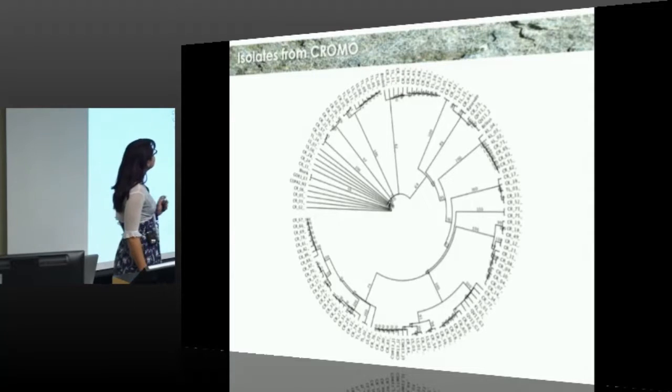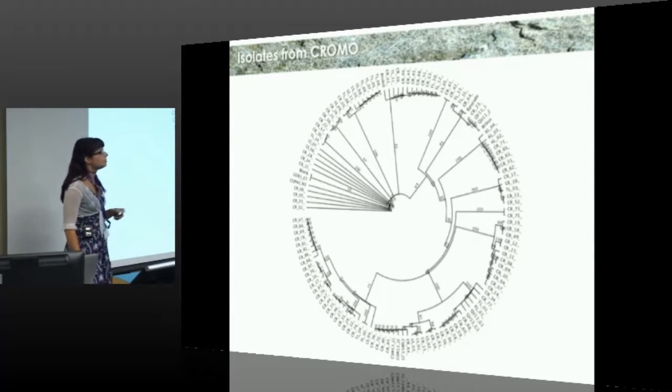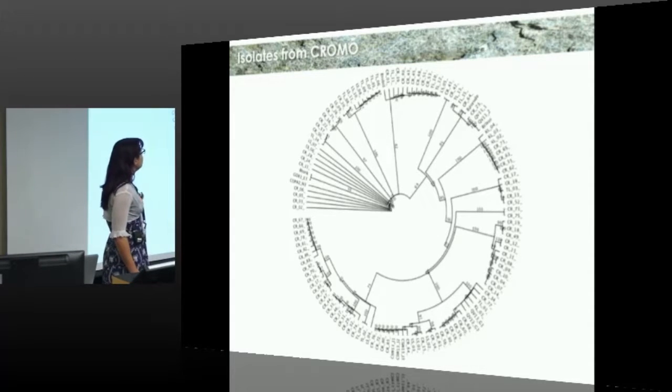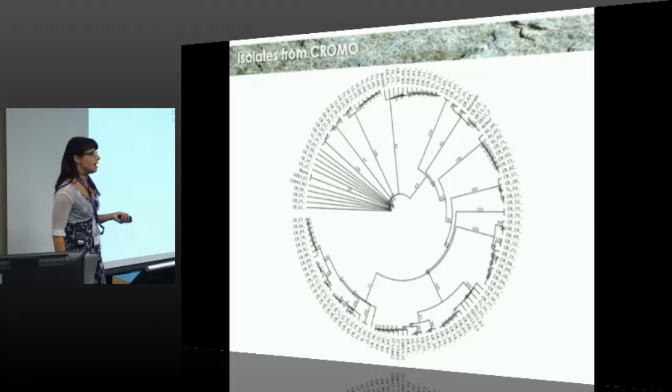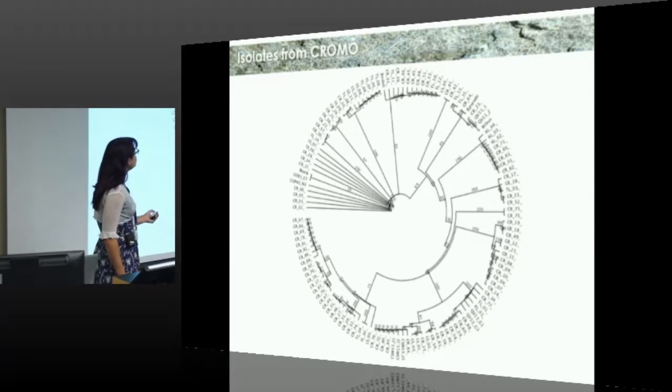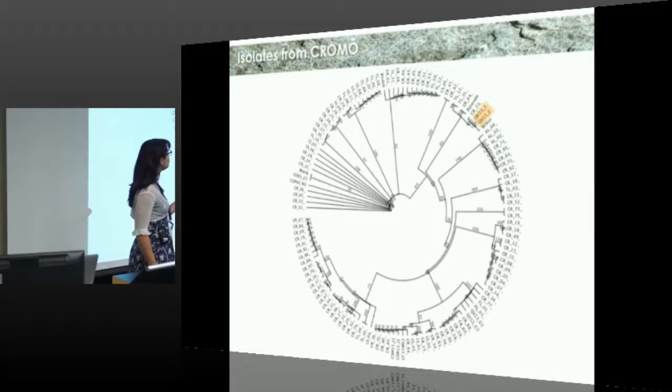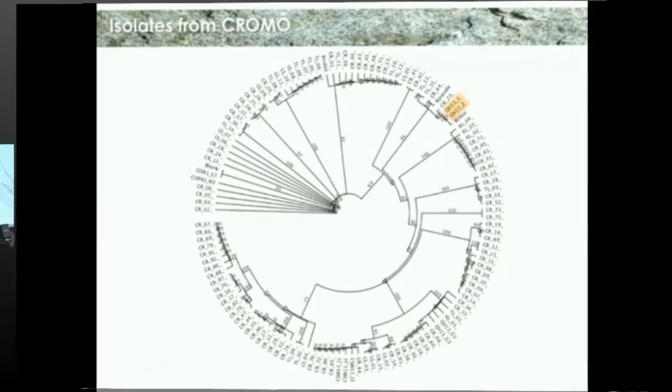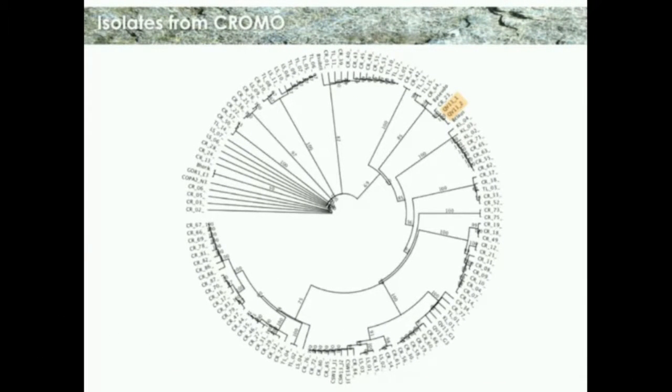So this is a tree of a number of isolates that we have from Chromo. And I know every time I see a phylogenetic tree in a talk, my eyes start to glaze over because this is a lot of information and it doesn't really mean much. But I want you to focus on these two isolates over here that were isolated from Quarry Valley 1-1 well, which has a pH of about 11.5. And the reason why it's important is because they're both very closely related to each other, but they're also closely related to Bacillus pseudofirmus, which is a very well-known alkaliphile that's pretty well characterized.